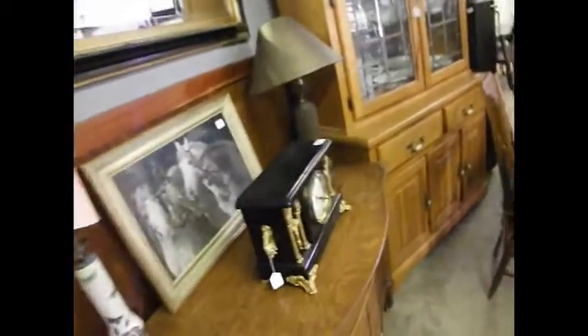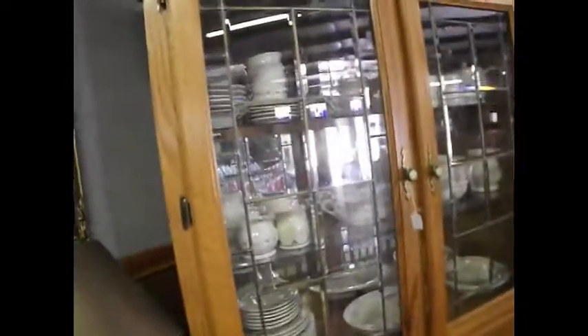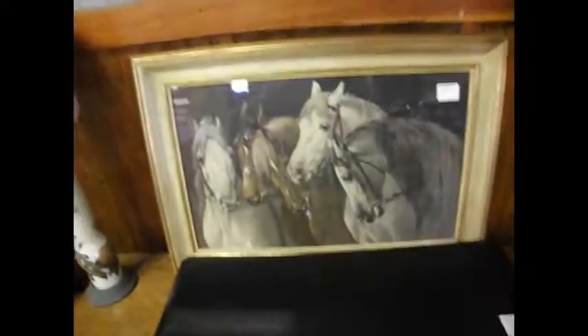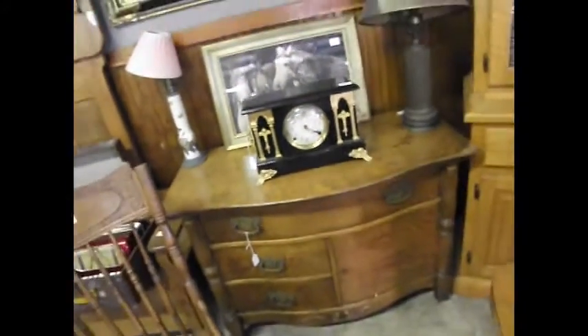Brian, can you do me a favor? Can you open this up for me please as I walk through? Those are the people who really love Langenberger. I've got a full set of Langenberger dishes — there's all the different accessory pieces, plates, cups, saucers, all that fun stuff. Nice little mantle cloth. Look at that horse print — my sister would love that. Brian's over there trying to pop the top off of that thing so we can show it to you. A lot of really cool electronic pieces that we're going to be selling.